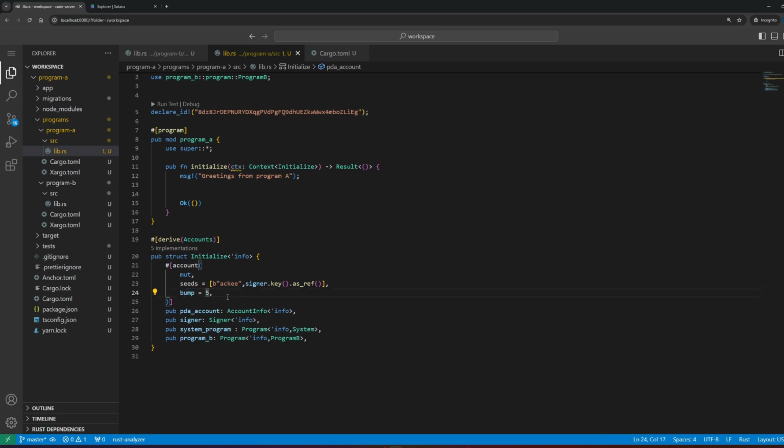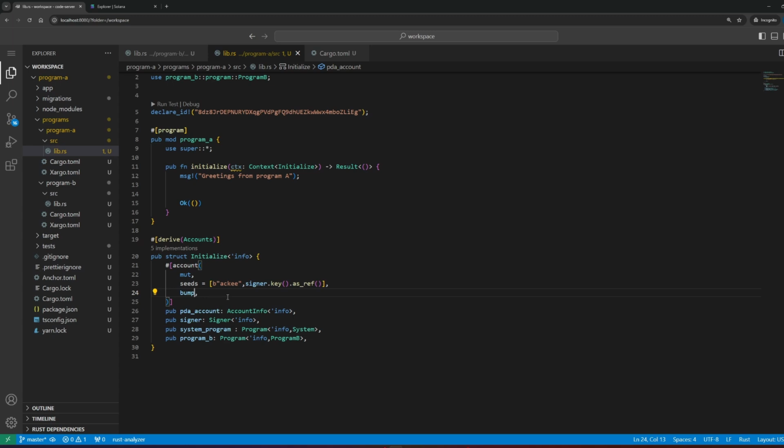In some cases, the address will land on the curve. In some cases, it won't land on the curve. If it lands on the curve, it is not a valid PDA because it has a corresponding private key. If it lands somewhere other than on the curve, it is a valid PDA.